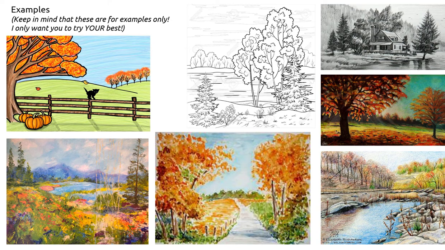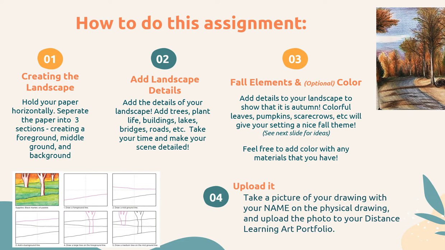All right, so in these landscapes, you can see some of the beautiful colors, the orange and the red, and how they're blending all these colors together. So that's what we're looking for in this assignment, is you having fun coloring and putting your ideas on paper. And you're going to make your own landscape. I'll show you some ideas, but ultimately it's going to be your own, whatever you decide.